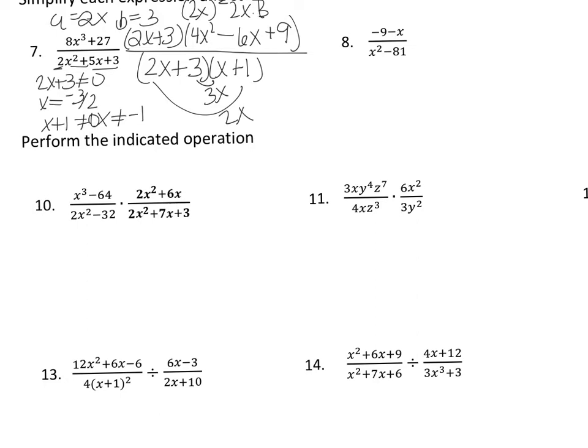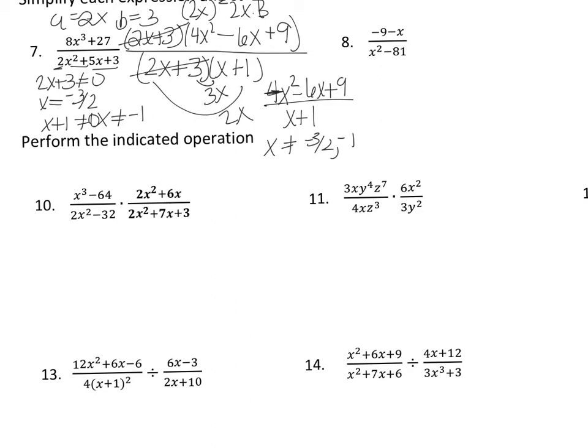Now, the book doesn't list both of these. It only lists the one that gets canceled out, because it says it's obvious that the x plus 1 can't be negative 1 because of that. So to keep the expressions equivalent, the book will just say that x cannot equal negative 3 halves. We divide out our common factor of 2x plus 3, and so my final answer is 4x squared minus 6x plus 9 over x plus 1. The way we wrote our undefined values is x cannot equal negative 3 halves and negative 1. So I want you to write down all of the values, not just the ones that get canceled out like the book did.